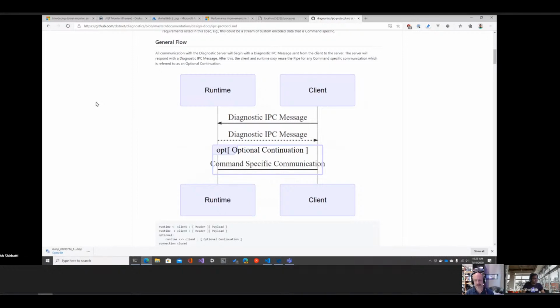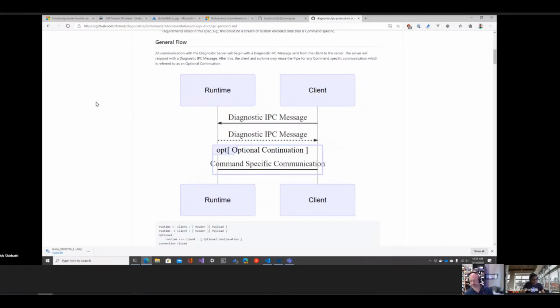Okay. I have one other question from the chat, which is whether there are security risks or DDoS concerns on this. So yes, anytime you're talking to the runtime, there are some considerations. I think I mentioned before, we listen on a platform native transport. The nice thing about both Windows named pipes and Unix domain sockets is they use file descriptors. That also means you can ACL them and restrict access like you could to files. So it really comes down to, if I have permissions to access your application and execute your application, only then can I connect to the diagnostic server.